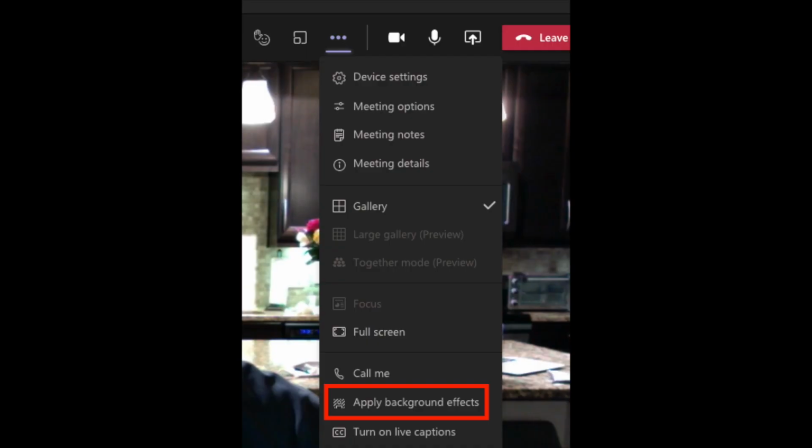So the first thing is background effects. A lot of y'all have seen these on Zoom or on Microsoft Teams, and it's real easy. So on Teams, you're going to come up to where you control the audio and video buttons, and you'll see three little buttons that say more actions when you hover over them. You're going to go down to apply background effects, and then it will let you upload a new picture. To find pictures, it's real easy. Just go in your web browser and search free holiday backgrounds or something like that, and a lot of themes will come up. So again, that's how to do it in Teams.